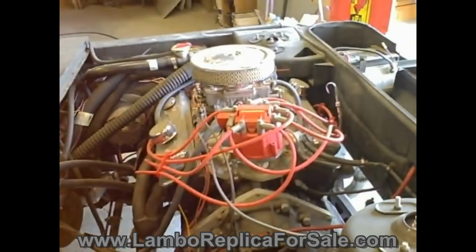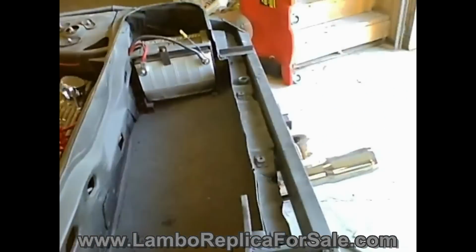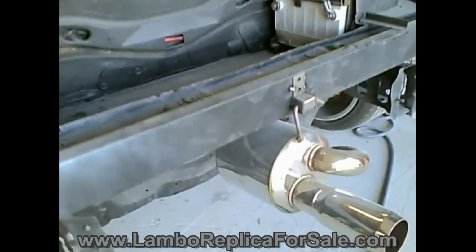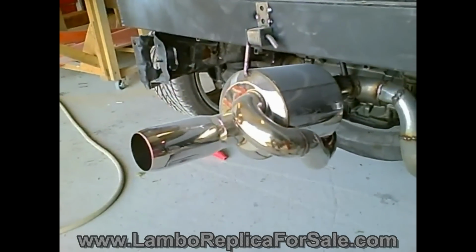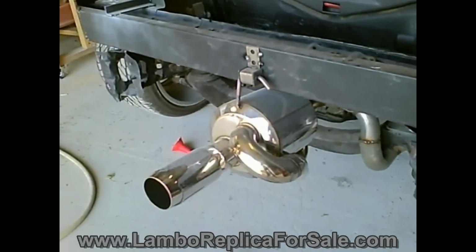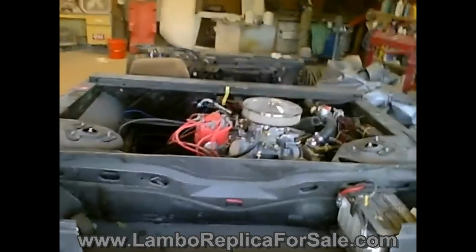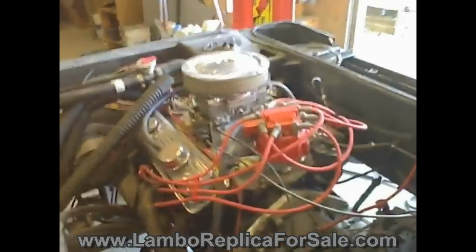Had some questions about the V8 rolling chassis and the exhaust options. So far, the OBX twin loop muffler, it's about a $100 eBay part. I think it sounds the best, but I've got some others we're going to try to get an idea of what we can make this V8 sound like. I'm going to fire it up right now and rev it a couple times, give you an idea of what it sounds like.